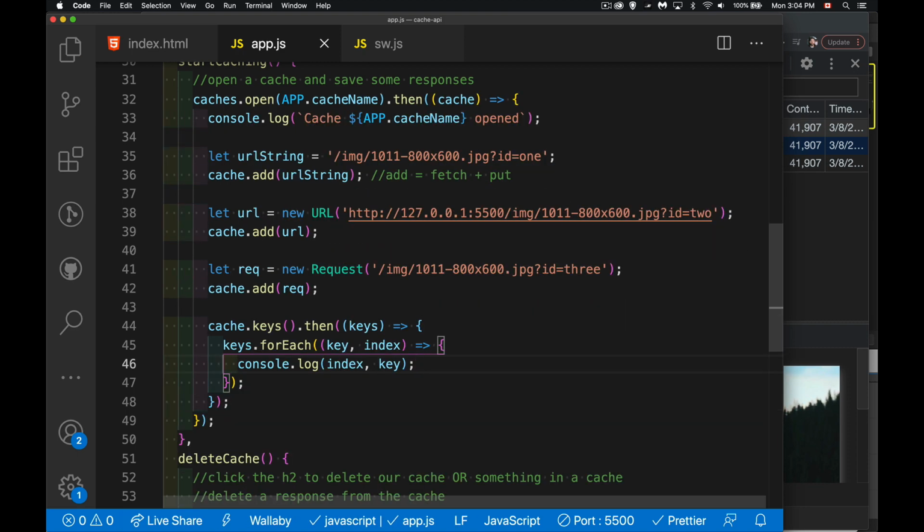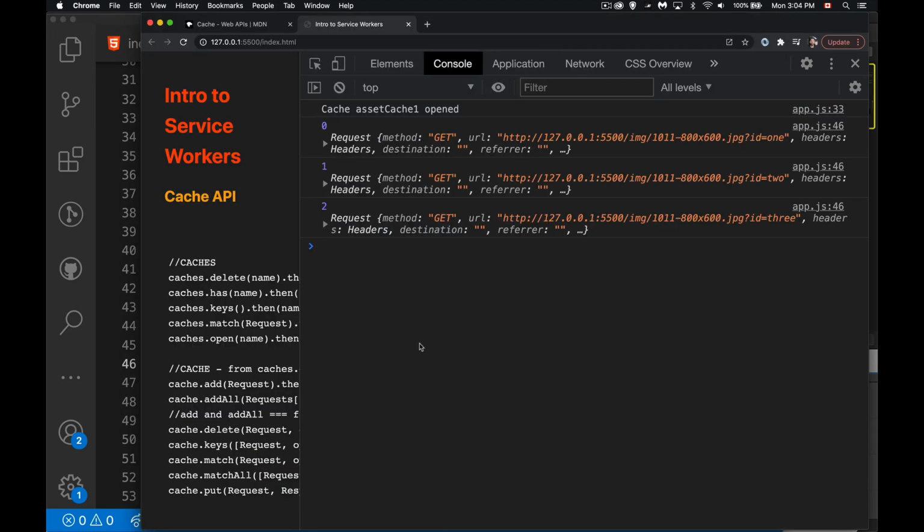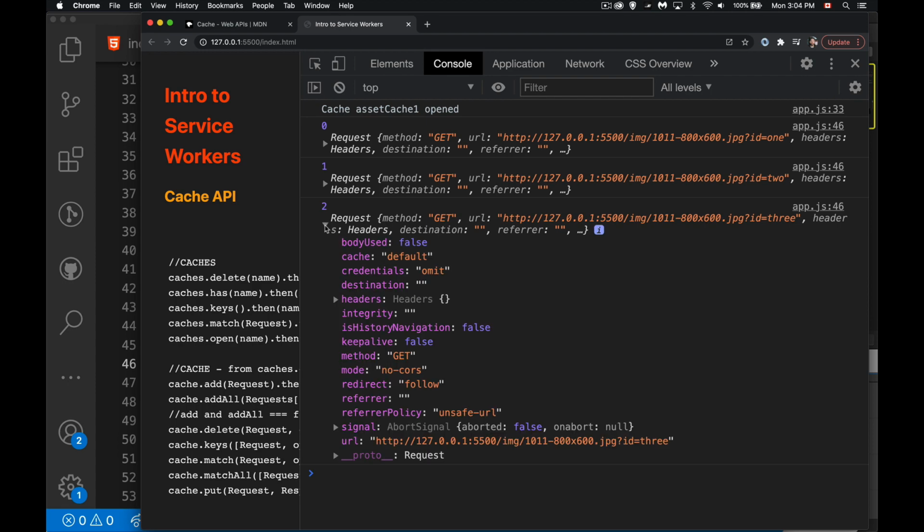There we are. Save that. And there we are in the console, 0, 1, 2. Those are the first 3 things. And we can see ID1, ID2, ID3. Those are the 3 items that we put into our cache. And each one of these things is a request object.